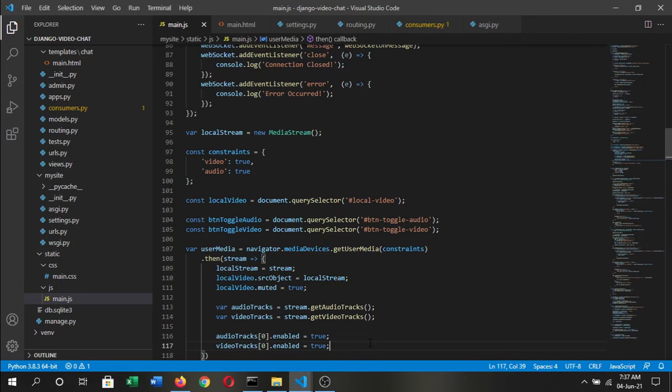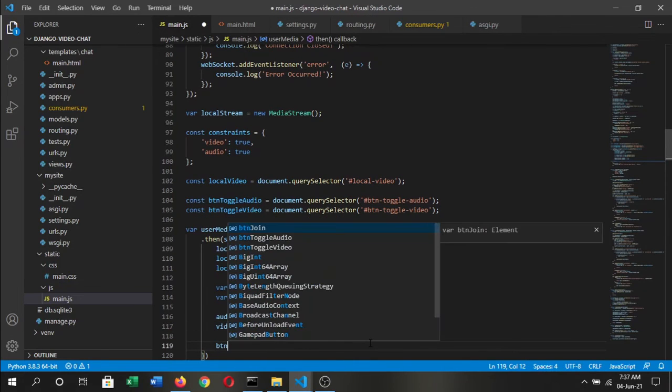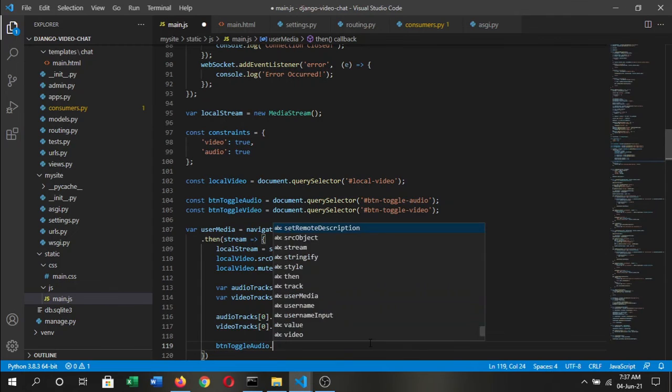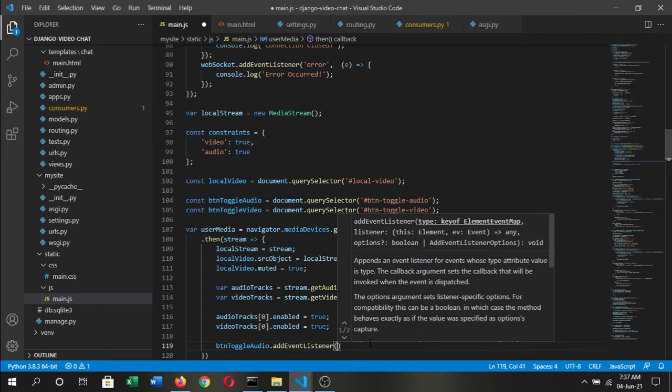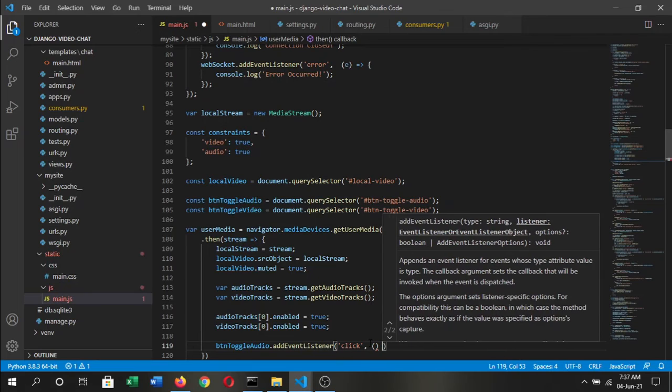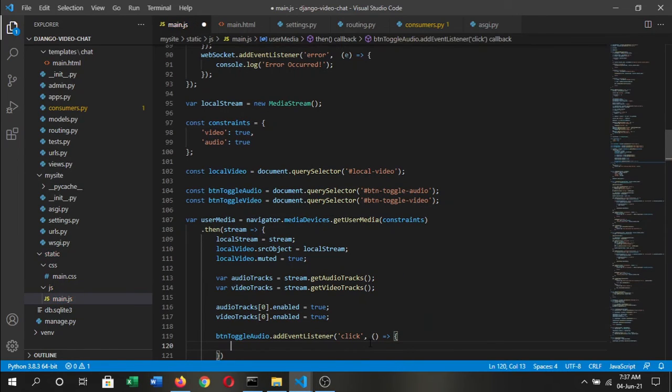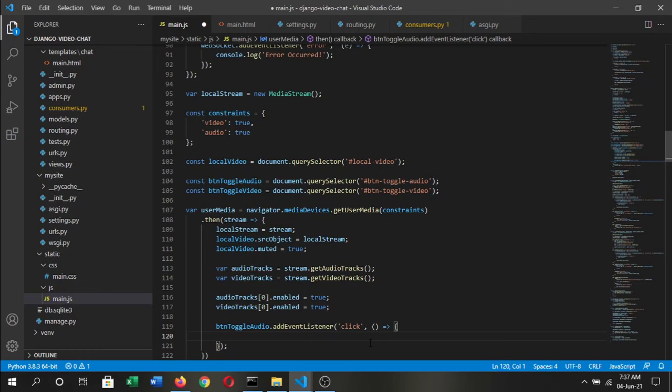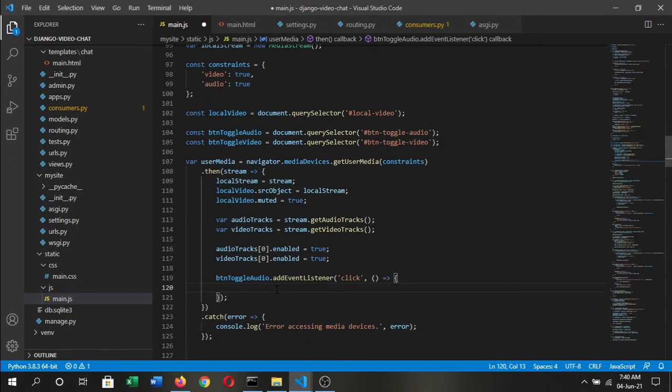Now let's add the onClick event listener to button toggle audio. btnToggleAudio.addEventListener click, and let's define the function. What we're going to do now is invert the value of audioTracks[0].enabled.